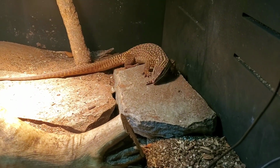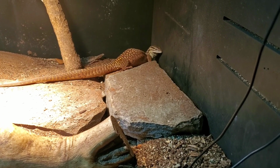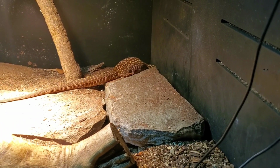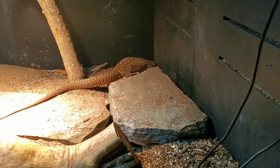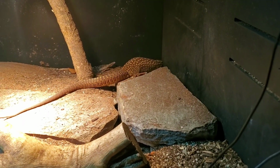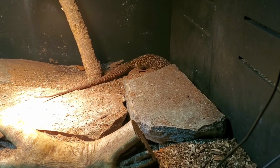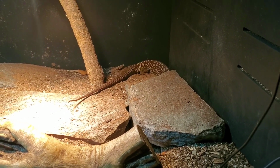That way it sees its meal, it eats it, and it knows, hey, if this guy's coming towards me, he might be bringing food. Ah, you missed that one, buddy. You missed it. He'll go back there and get it.